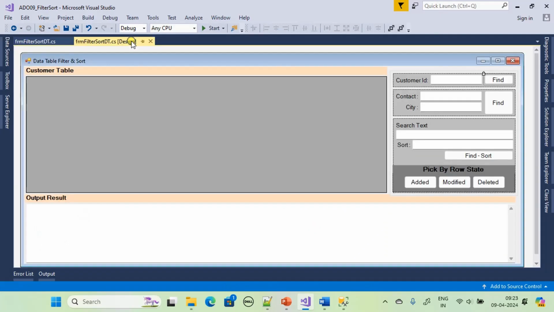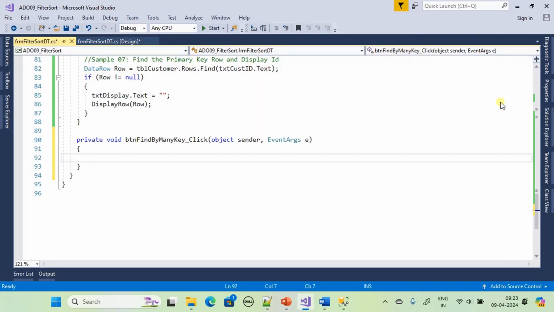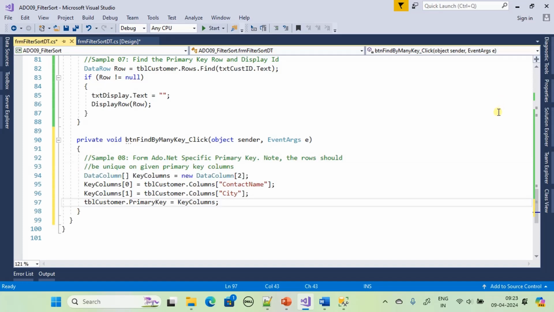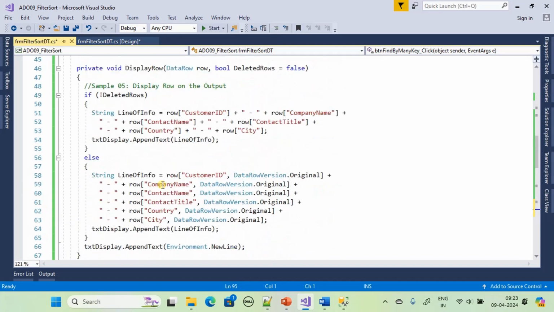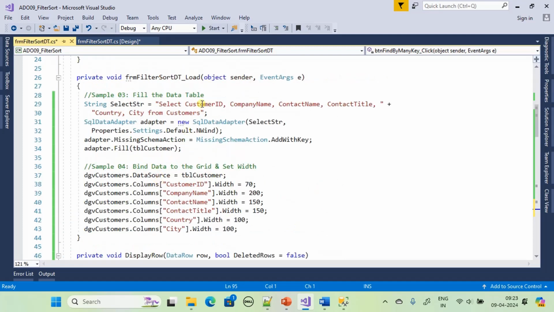Alright, now we will go ahead with our second find method. Here if you see, first we take the column names from our data table. Data table we filled with these number of columns and all rows.